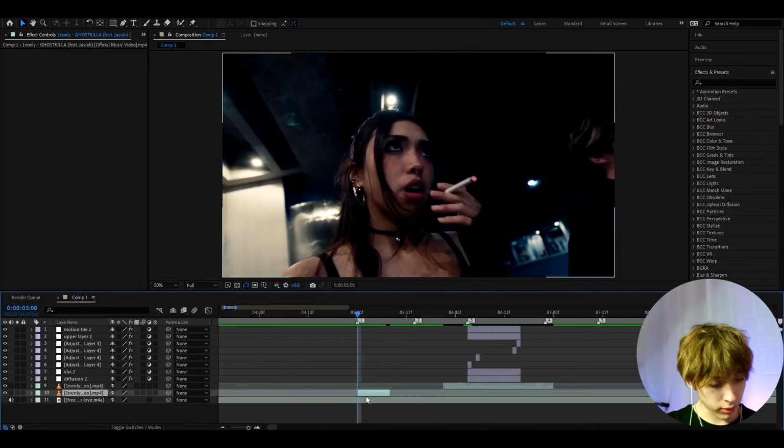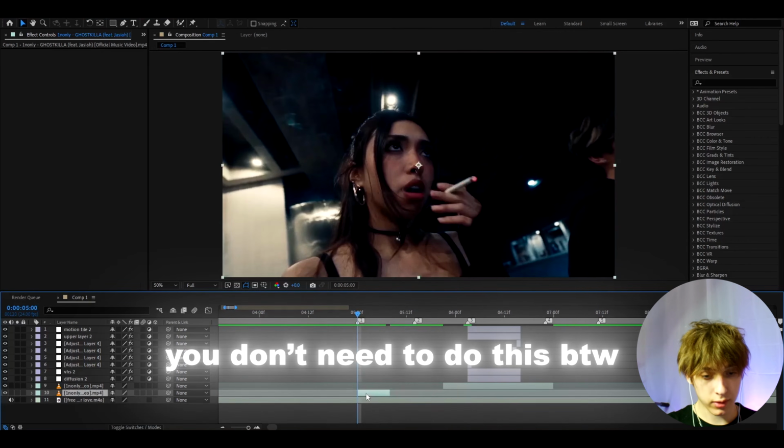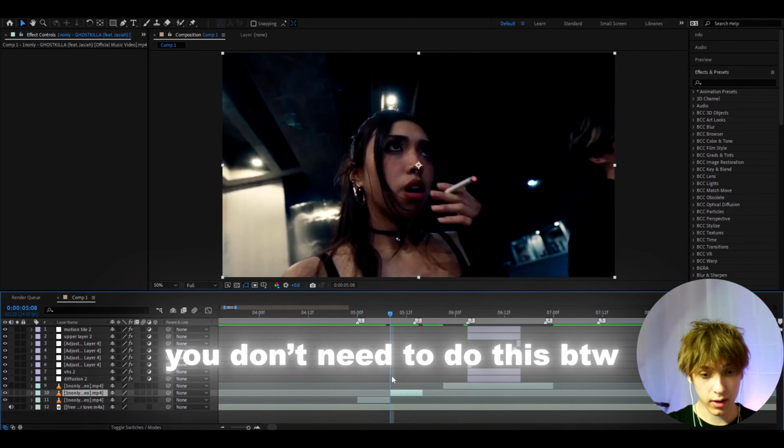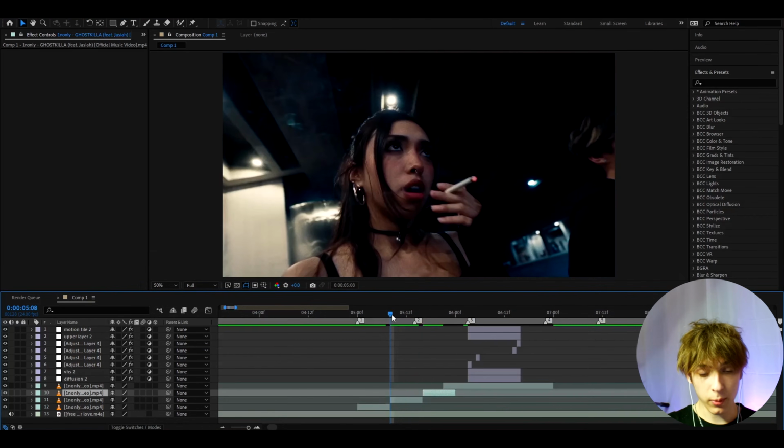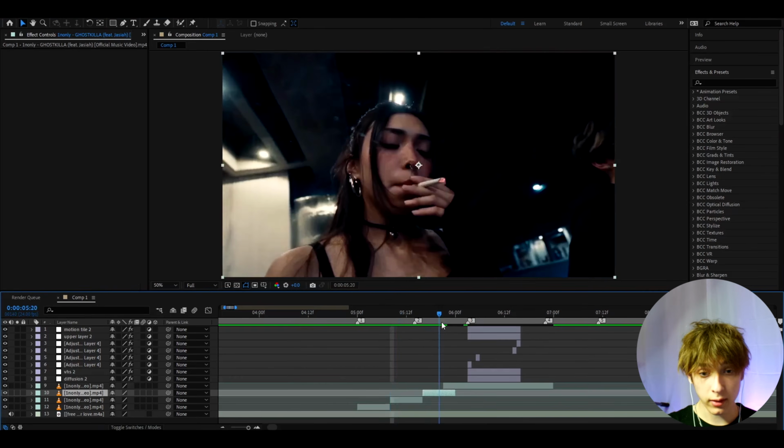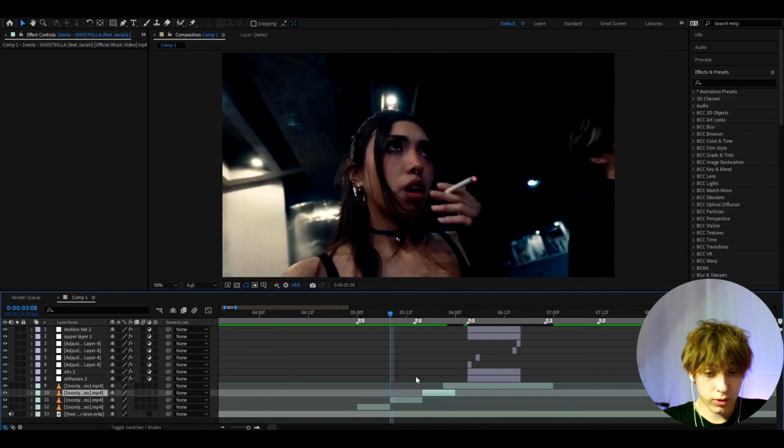So what I'm gonna do now is press Ctrl D on this clip to just have it twice here. I'm gonna press Ctrl D again here. I just want to extend it here. I'm gonna have this effect for 13 frames, so from 5.8 to 5.21. And now I just start making the effect.